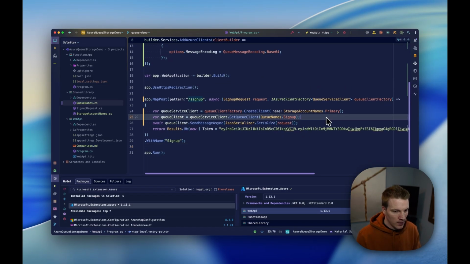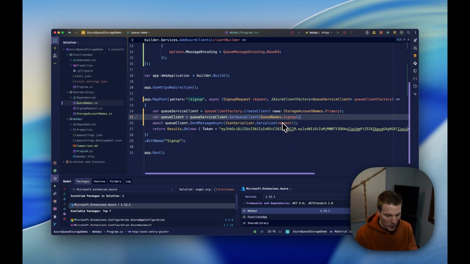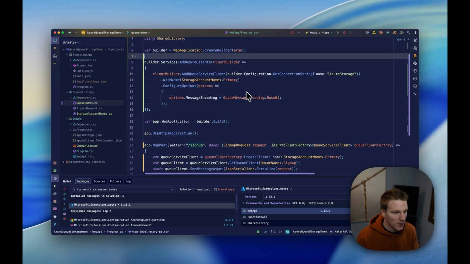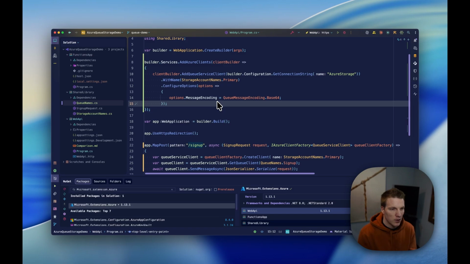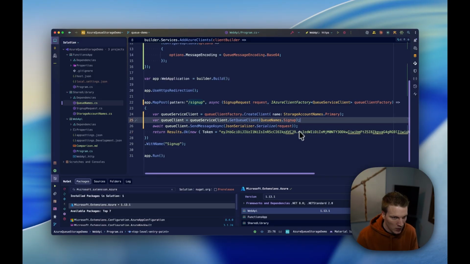So now if I run this, we would actually see this fail because there's nothing in our code that's actually creating this queue in the storage account. There are a couple of ways you can do that. Many ways, actually. You could put something in the startup of your application to ensure that those queues are created. You could have it be a manual thing where, as the developer, whenever you are creating a new queue, you would go and make sure that those exist across all environments, etc. I'm not going to get into that in this video.